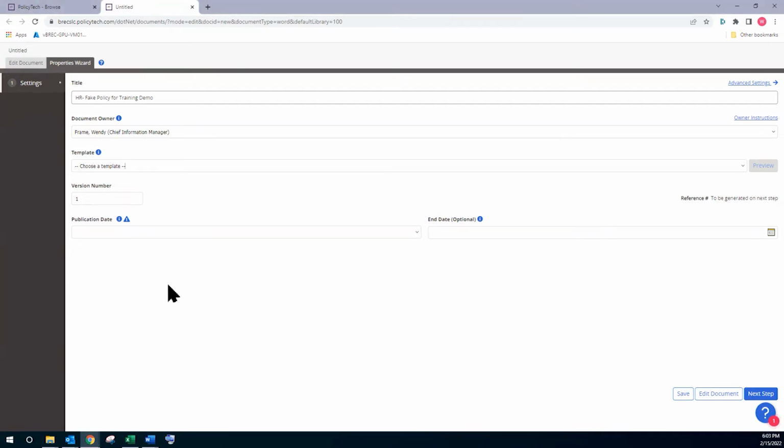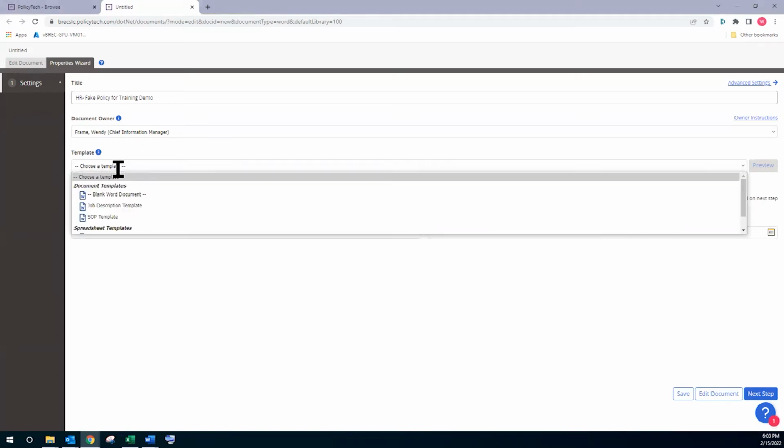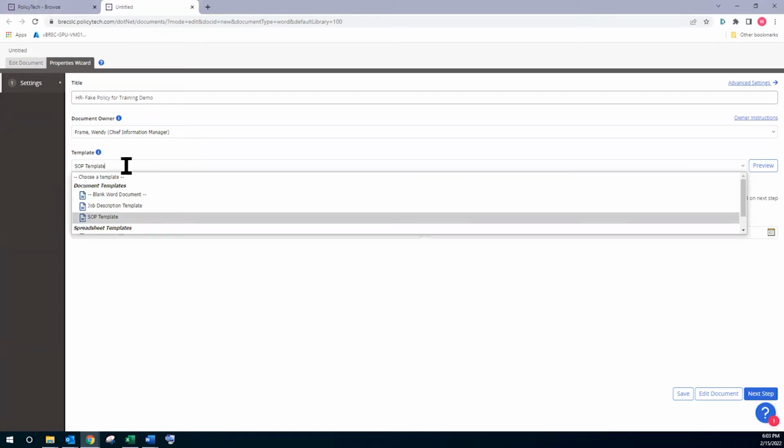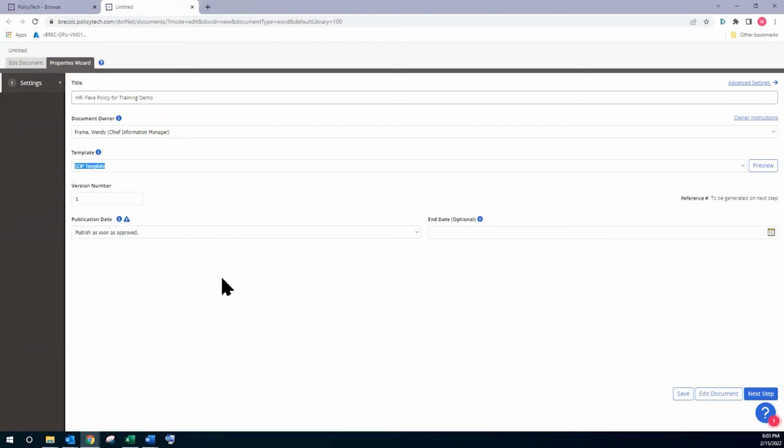Under this template option, the vast majority of documents you create will be the SOP template, or a standard operating procedure template. We created that SOP template plus the job description template because those two templates cover the majority of our documents. Occasionally, you might need to upload a reference document like a servicing contract that's already in a PDF format. In that case, simply upload the PDF document. In our example, we're going to be using the Word SOP template.